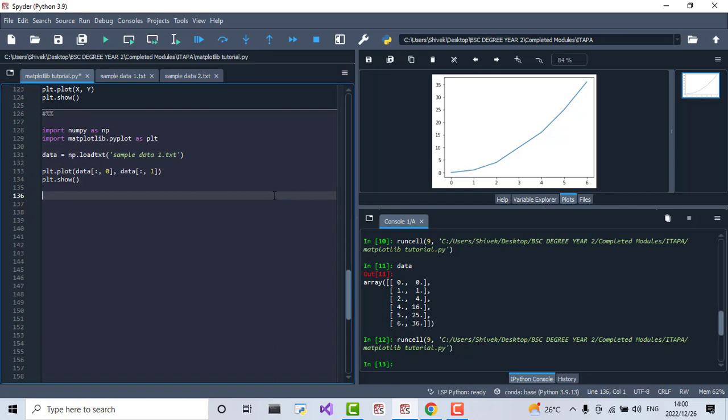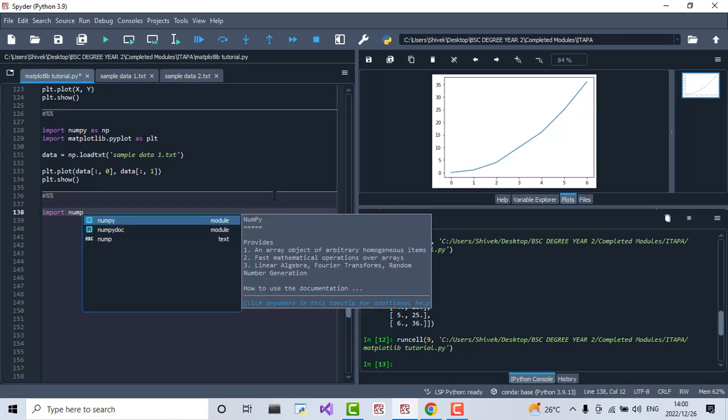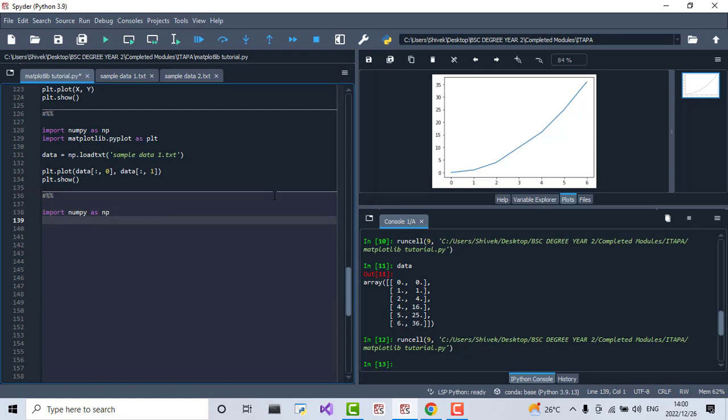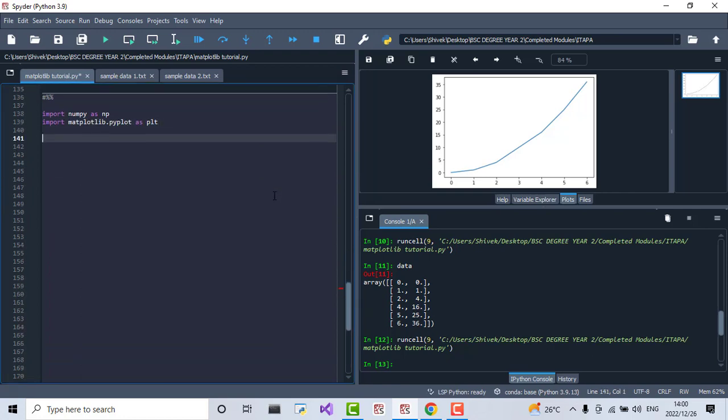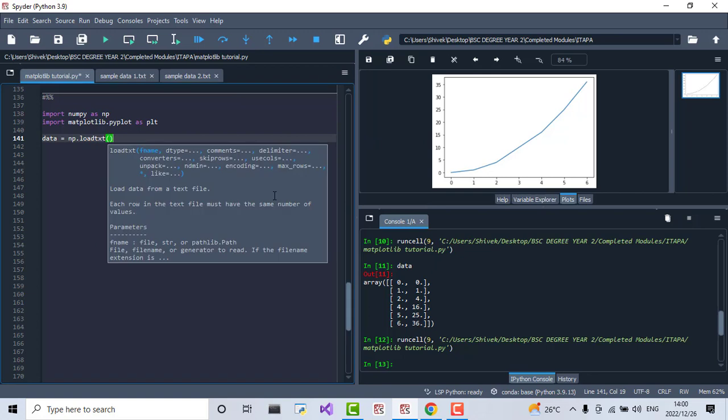So let me create a new cell, and now I shall do, you know the regular importations, import numpy as np. We shall do import matplotlib.pyplot as plt, and now we shall do data = numpy.loadtxt.